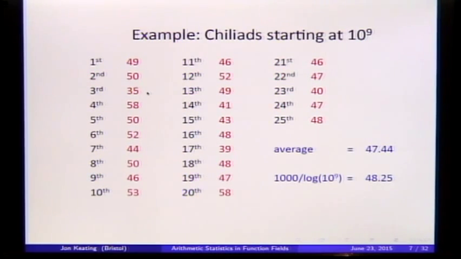But I want to ask about a finer scale question. It doesn't concern what happens if you average over long ranges, that is many chiliads. What are these fluctuations between each chiliad? How can one characterize the fluctuations? This corresponds to something for those who were in the school last week. We're asking here not about primes in long intervals, but primes in short intervals. And we want to know something about the distribution of the values of these fluctuations.